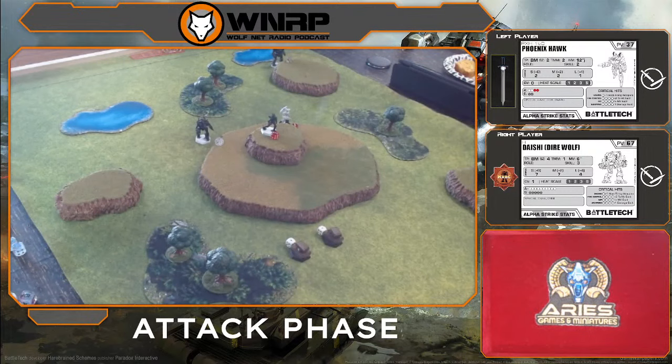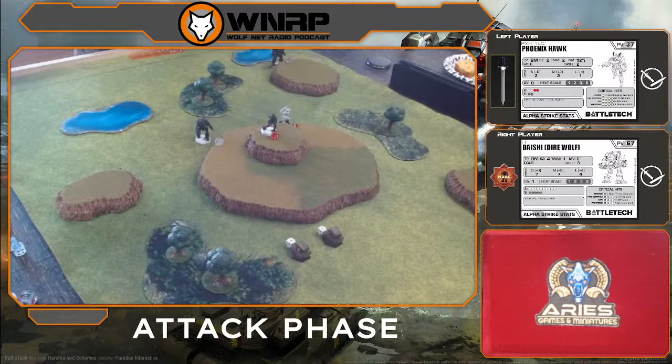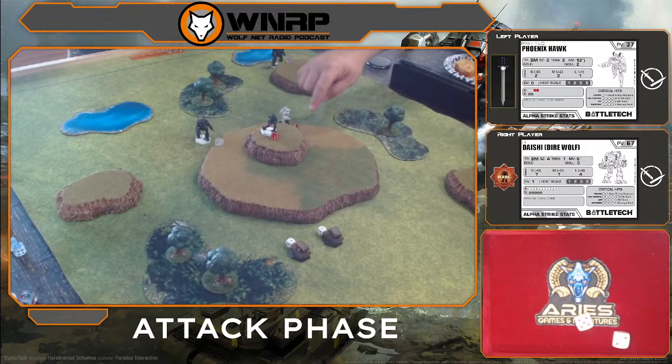Ooh. All right, now it's to me. Well, we'll start with the Phoenix Hawk. We're gonna fire Snark onto Direwolf. I love my snarks. 2, 3, 4 for jumping. 5, 6 is medium range. Yep. And then a 7 for obstruction. Did you get his TMM? I got 8. I think he forgot his TMM. 2, yeah. 4, 5, 6, 6, 7, 8.